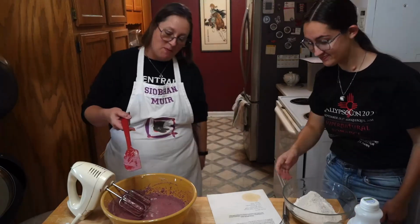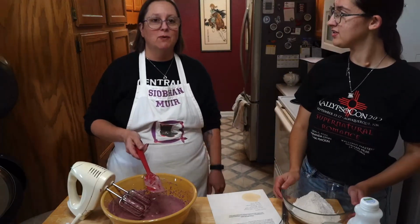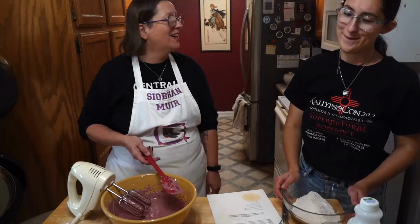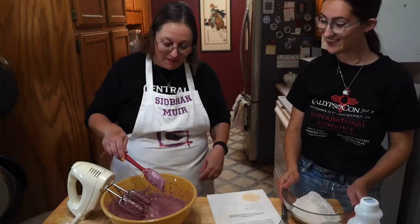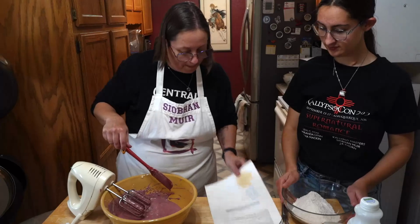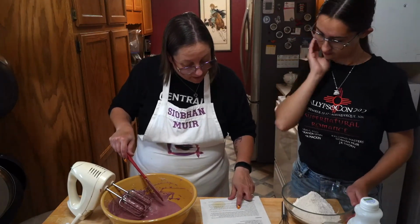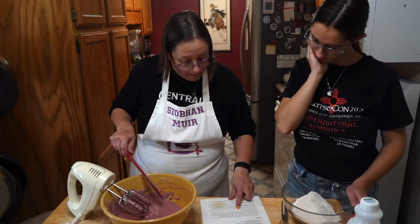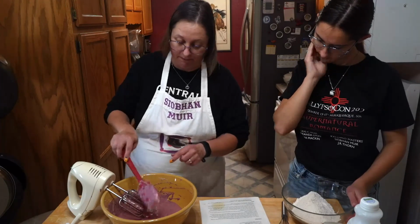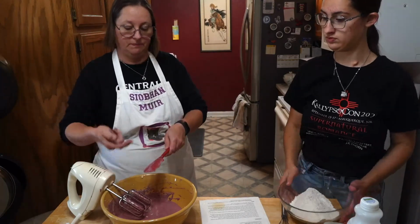All right. Well, this one turned out more red than that. You can have vampire cakes. Not a problem. Okay. So first it says, pour the dry ingredients to the wet ingredients and beat on low speed until just about combined. So, you know what? Go ahead and just put them in there.